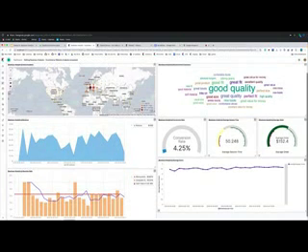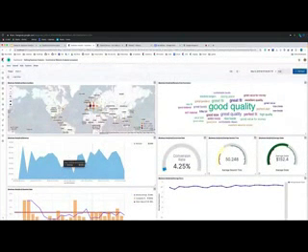In general, what I'm going to do is we'll start with some basic stuff, and we'll add some more visualization into my dashboard. After that, I'm going to show how you can create calculated fields, which we call in Kibana scripted fields. And we're going to create a scripted field and create a visualization on top of that scripted field.